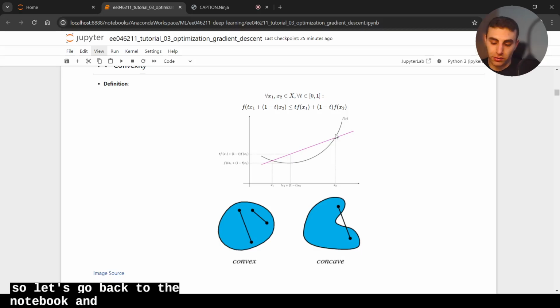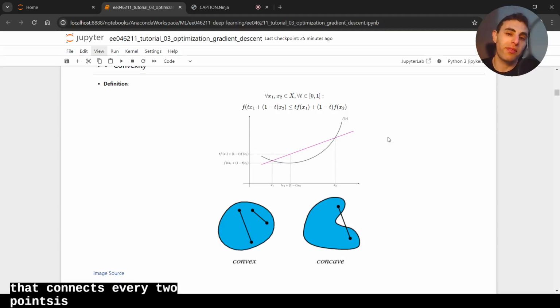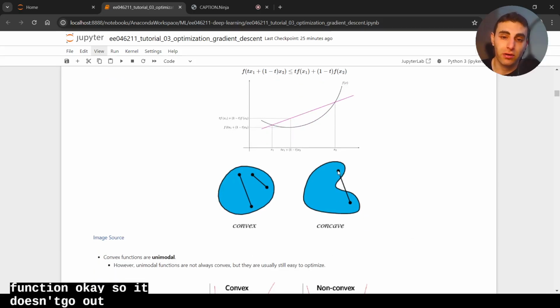And in 2D, it means that the line that connects every 2 points is always within the region of the function. Okay, so it doesn't go out. So in concave functions, the two points in the region can actually go outside the region of the function. And this means the function is concave.